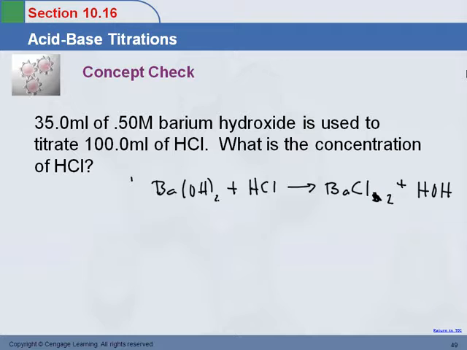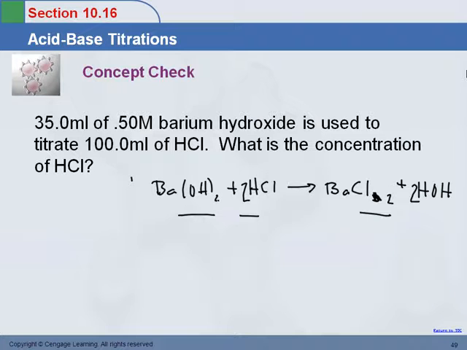The reason I've written it as HOH is sometimes that can be easier to balance, in the sense that I can balance hydroxides and hydrogens rather than balancing hydrogens and oxygens. So now I can look at this and see, well, on the reactant side I have 2 hydroxides. On the product side I have 2 chlorines. So I'm going to put a 2 in front of my HCl. That means now I have 2 hydrogens and 2 hydroxides, which means putting a 2 in front of my HOH will balance the reaction. So there's step 1.